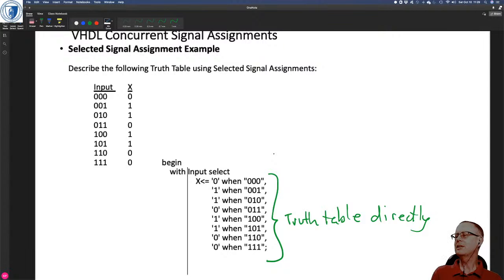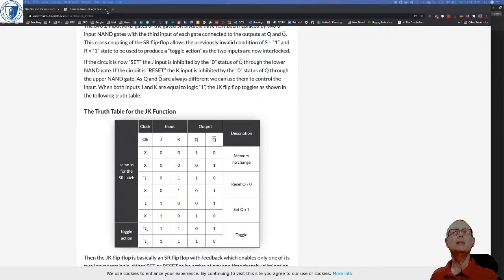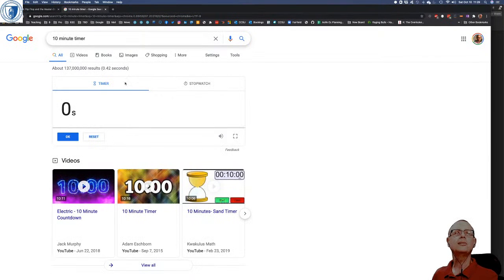Okay, so I'm going to give you a bit of time, maybe not 10 minutes. Let's go with a 5-minute timer, and I want you to have a think about how you would implement it. And let me do this. I'm going to take that code.